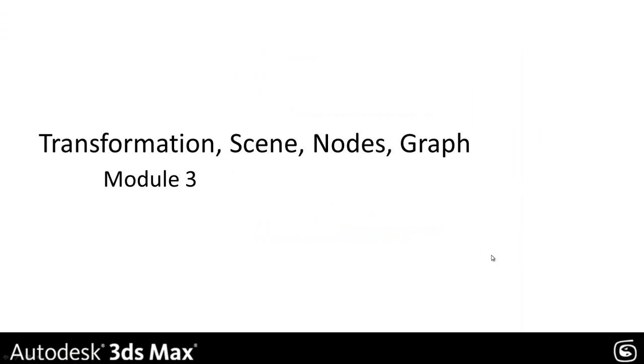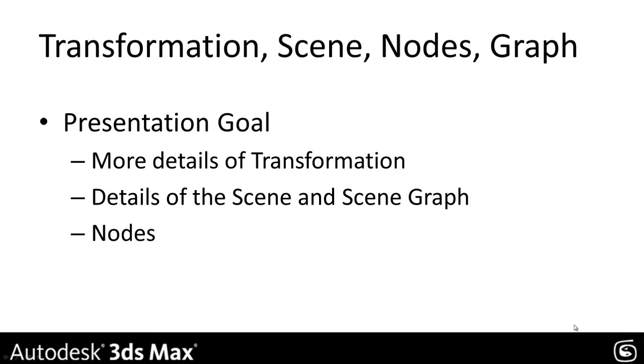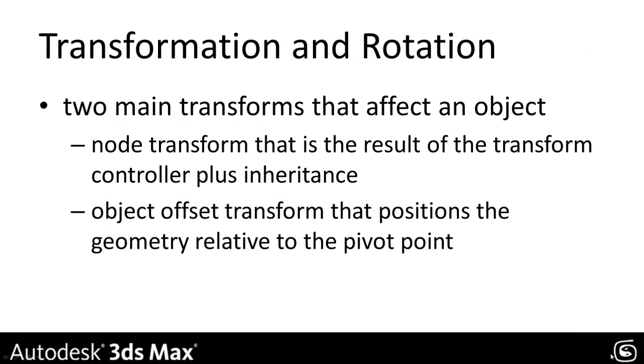Okay, so that brings us back to the presentation for today. We're going to talk about transformations, the scene, the nodes, and the scene graph. So again, more details of transformation. We touched on all of these topics yesterday, but I think it's worth digging into the details so that you have a good, deep understanding of these basic concepts.